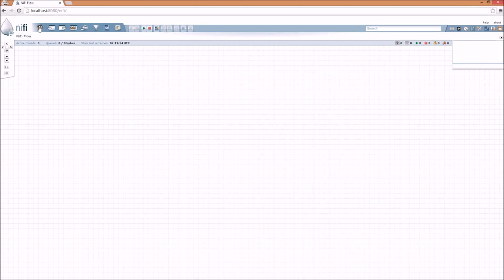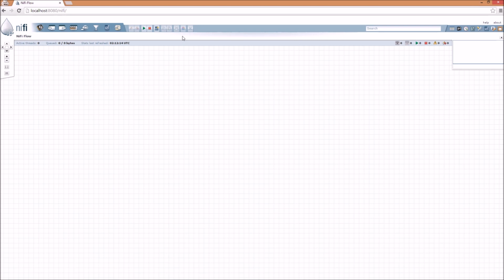In the components you have processor, then you have an input port, an output port, a processor group, remote process group, which is when you have clusters, so we won't really get into that today, a funnel, a template, and a label. That is basically how you're going to build your data flows. And then the right toolbar is how you manipulate them: starting, stopping, disabling, enabling, changing colors, deleting, etc.